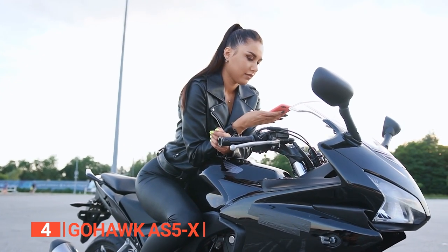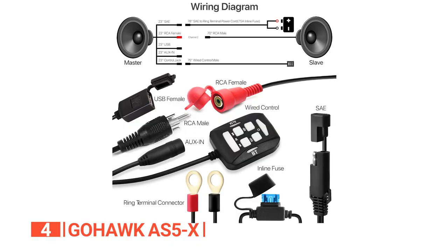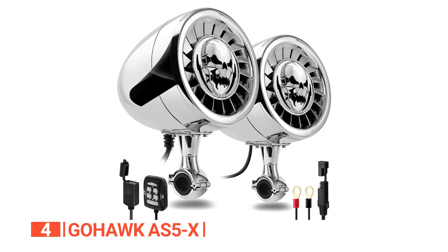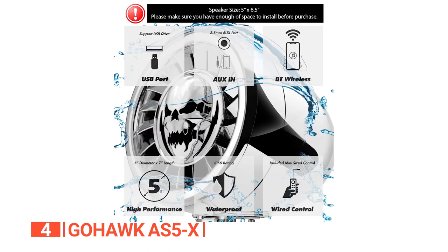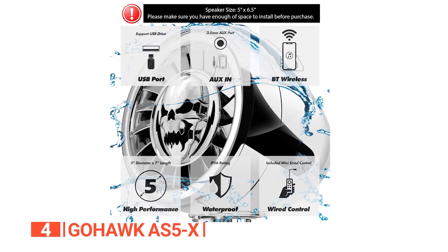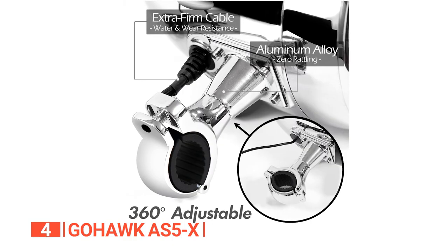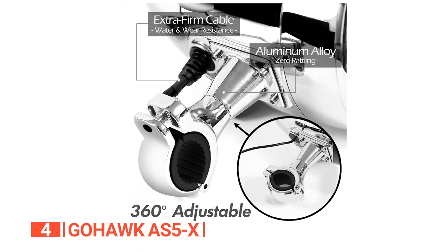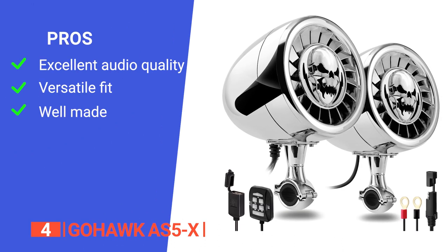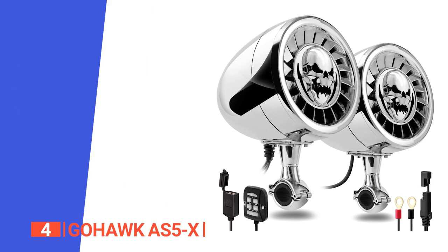They're compatible with a range of devices including iPhone models, iPods, Samsung Galaxy S Note series, and more. There's also an AUX and USB input available for your convenience. These speakers produce superb crystal sound quality, and having an advanced IP56 waterproof design makes them great for any outdoor adventure. As for installation, the included SAE connector and the necessary hardware and wiring make the entire process quick and easy. Its pros are: it delivers a vibrant audio experience that enhances every ride, it is a universal fit for most handlebars, and it has a rugged build that enhances its durability.